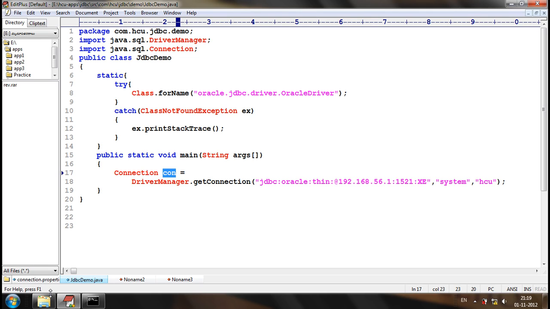That means the transaction can happen from the Java application to the database, or the data might be entered from the database to the Java application. Now let us see how to perform that transaction. Once we have registered the driver, using the driver we have established a connection, a bridge. Once the bridge or the connection is established, let us see how to perform a simple database transaction using that connection.